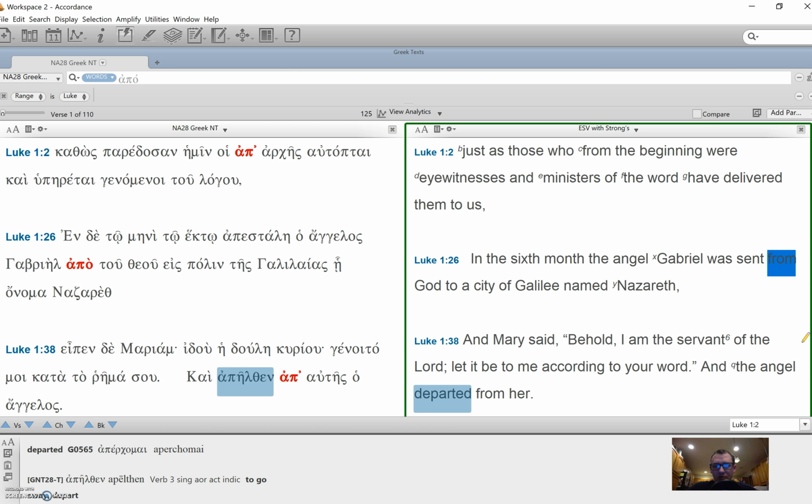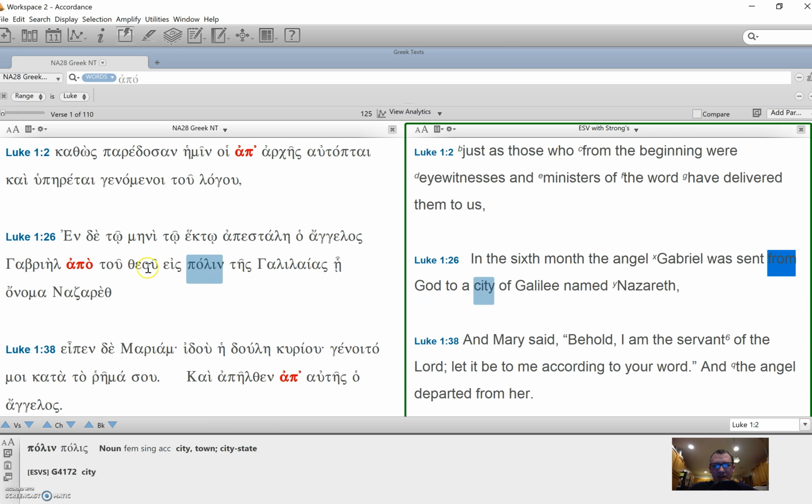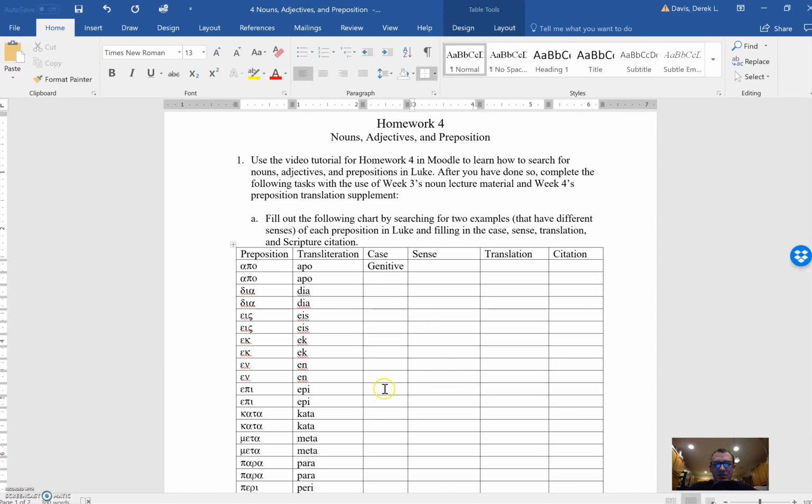So what I want to do is, and the noun is in the genitive. So if you hover over the noun that comes right after it and look down on your screen, it'll tell you it's a masculine singular genitive in the instant details. All right. So I know I have this preposition with the genitive. So I'm going to go back here. I'm going to type in genitive here. And then I have to decide on the sense.